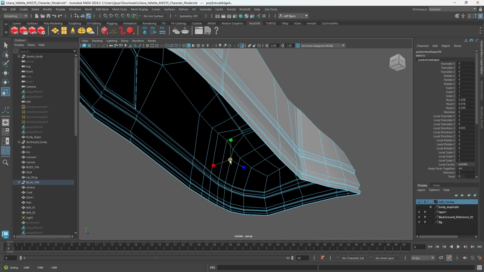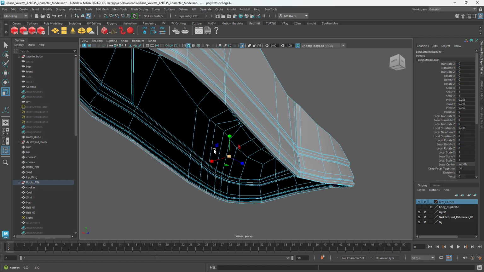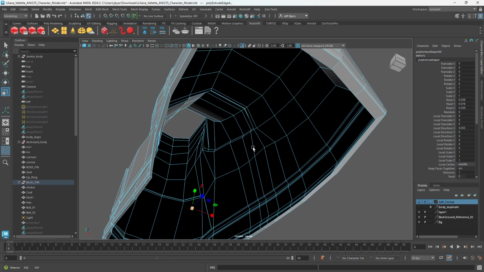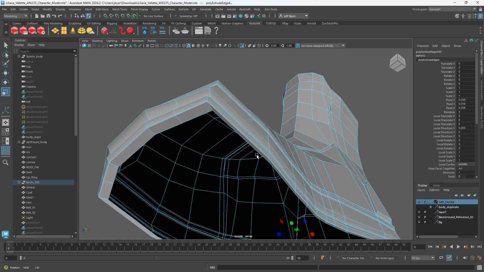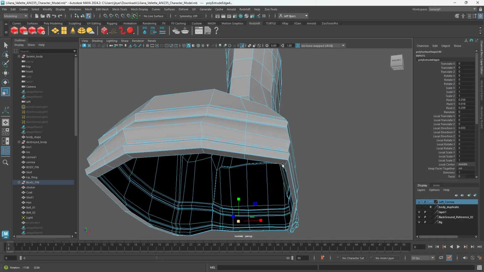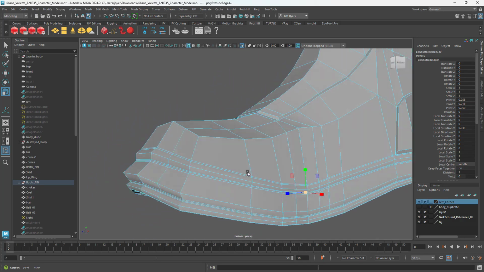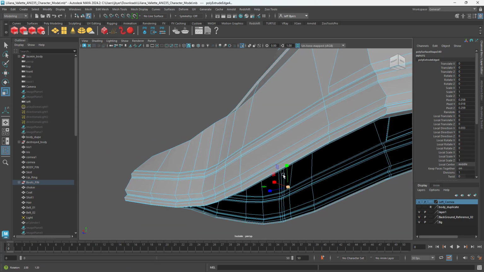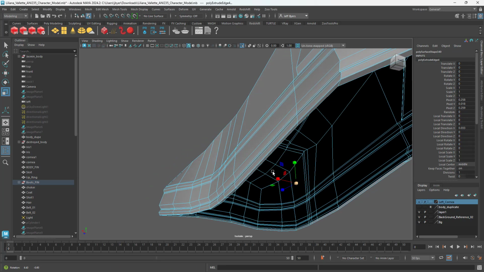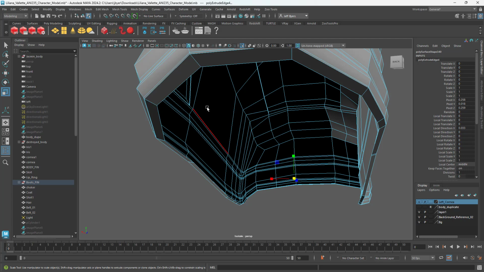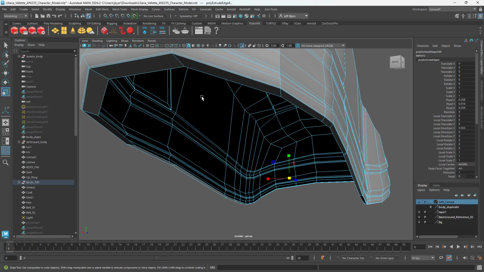And I'm going to hit the R key, okay? Now what I can do with that is scale that in like this all the way around the shoe, okay? The reason why I'm doing that is because I need to have that in case the sole doesn't fit, so you won't see a gap anywhere, okay? And that can be a kind of a problem, all right? So what I'll probably do is not go that extreme.